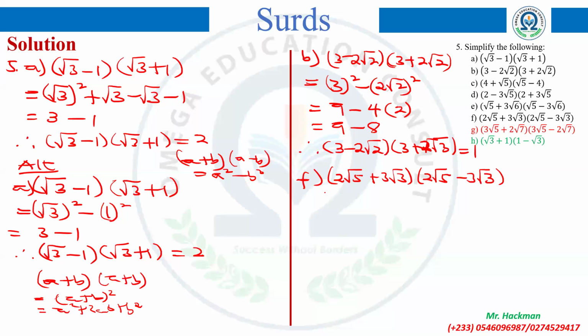Here, difference of two squares. We know same first terms, same second terms, difference of two squares always applies. So that will be the expanded result. I'm going to get my first term squared, my second term squared. So it will be 2 roots of 5, my first common term squared, then minus my second common term, which is 3 roots of 3, also squared. All correct?